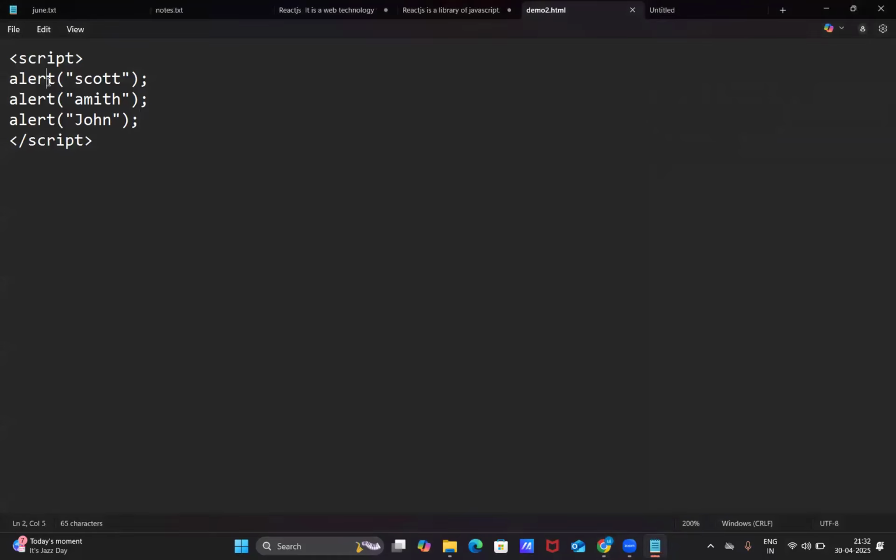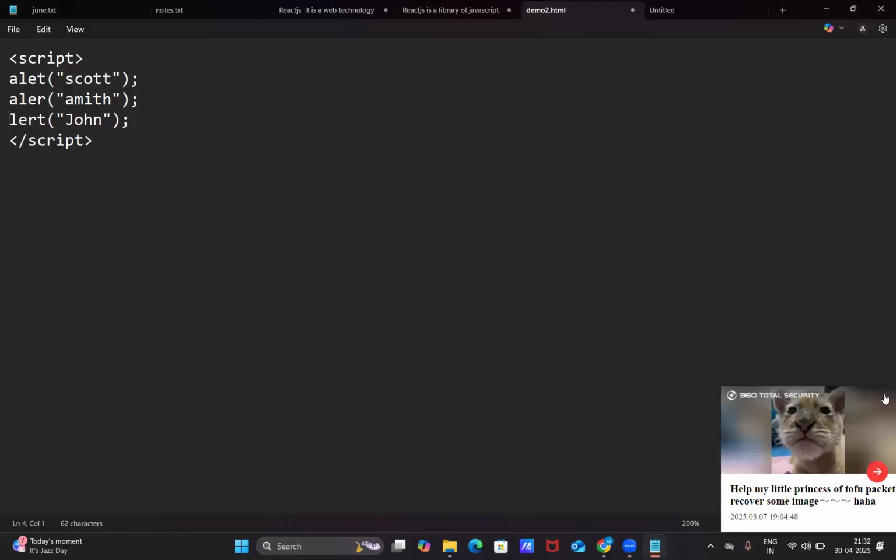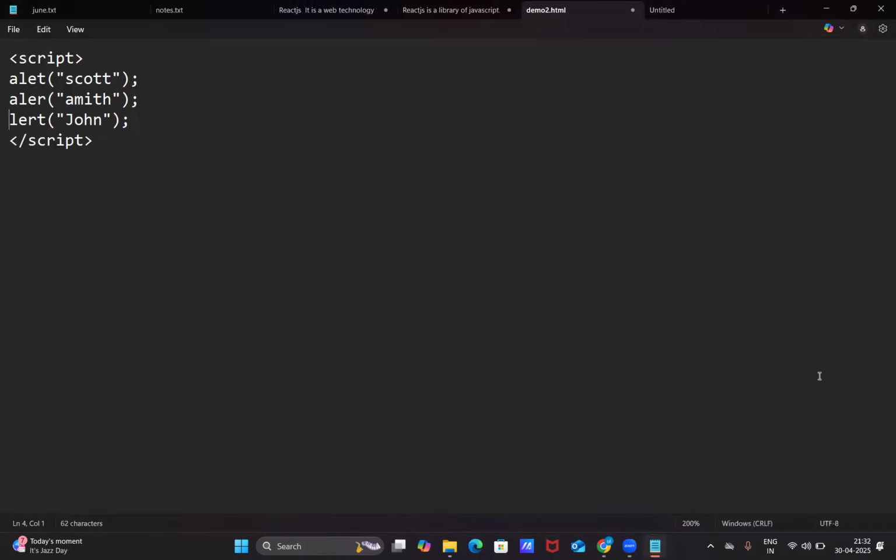For example, in the first line, I removed R. In the second line, I removed T. In the third line, I removed E. So these 3 lines contain errors. In total, we have 3 errors. Are you expecting these 3 errors at a time? Will it display these 3 error messages? No, it will not display these 3 error messages at a time.